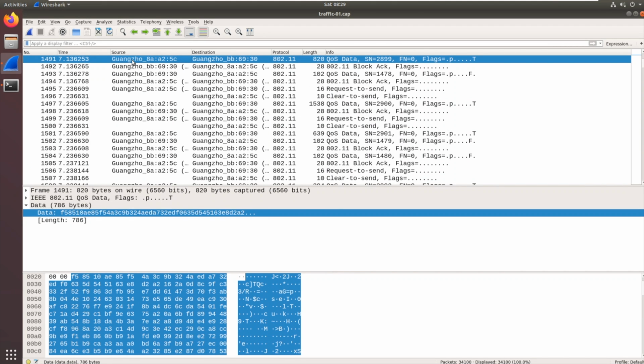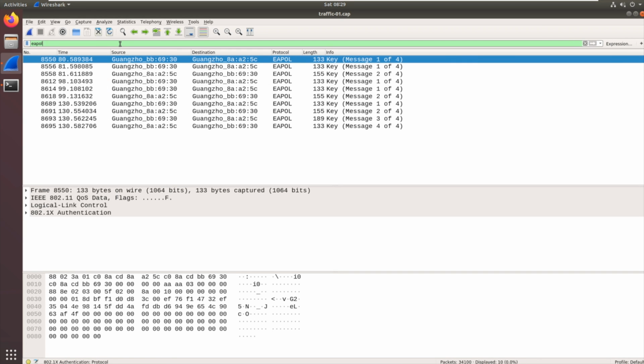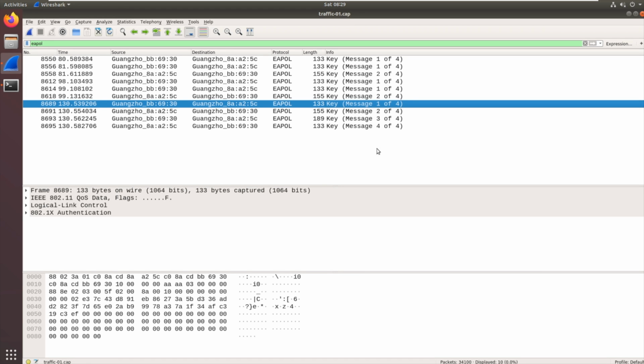So the filter to get that handshake in Wireshark is EAPOL. Just type that in. And what we can see is we've got a number of packets there. Now, the handshake is actually a four-step handshake. So we've got four messages that need to go backwards and forwards. Quite often, you'll only capture 1, 2, or 1, 2, 3, or 2, 3, or things like that. That's because capturing traffic like this isn't perfect. Sometimes devices don't go through the whole handshake. But we can see here we've got 1, 2, 3, 4. So we've got all four packets. This is enough to decrypt this information.